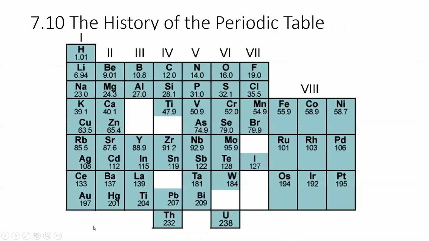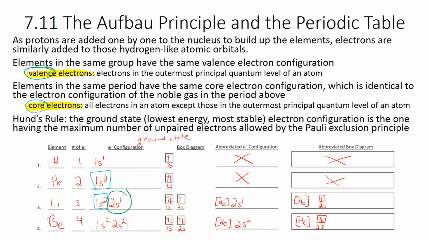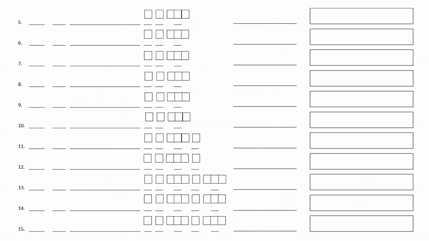So let's go pick up with element number 5, which will be boron. So boron will have 5 electrons in it. So in its ground state, the first 2 electrons go into the 1s orbital, so it'll be 1s2. Then the next 2 go into the 2s orbital, so 1s2, 2s2. And then here for boron, we're actually going to be going into the p orbital. So the next lowest energy orbital is the 2p, and there will be 1 electron in the 2p orbital.